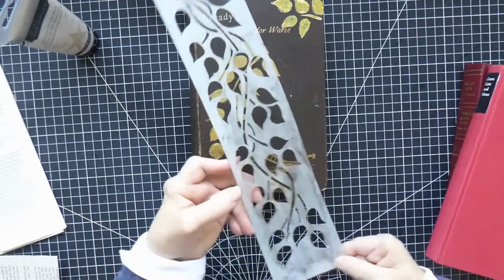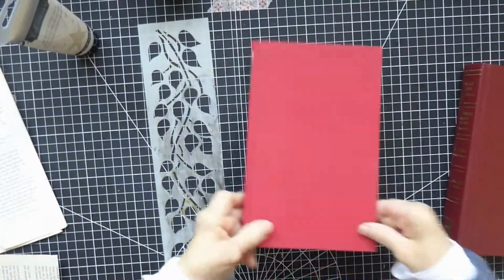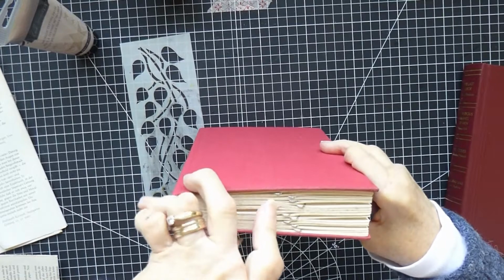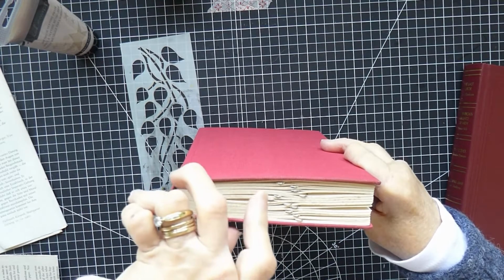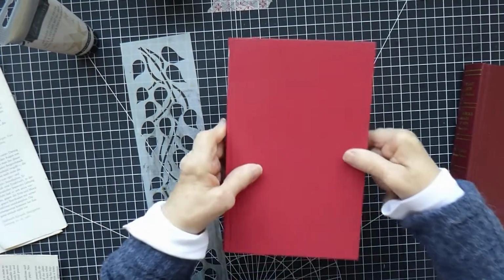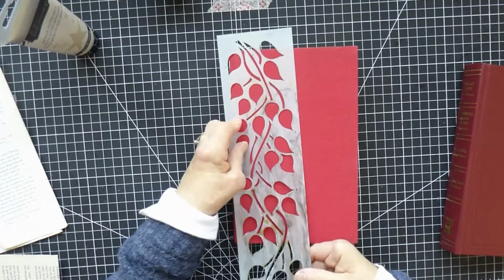I'm going to use this stencil because it's a bit smaller. It's a similar design, but it'll be a bit easier to use on the book. Now it is a little bit poking up because I've paper clipped the centre of all my signatures, just so that I know how many papers I've got and how to work out from there. I'll explain how I'm going to do it afterwards, but I think it'll be okay. I'm hoping it'll be okay to work on. So it's not completely flat.